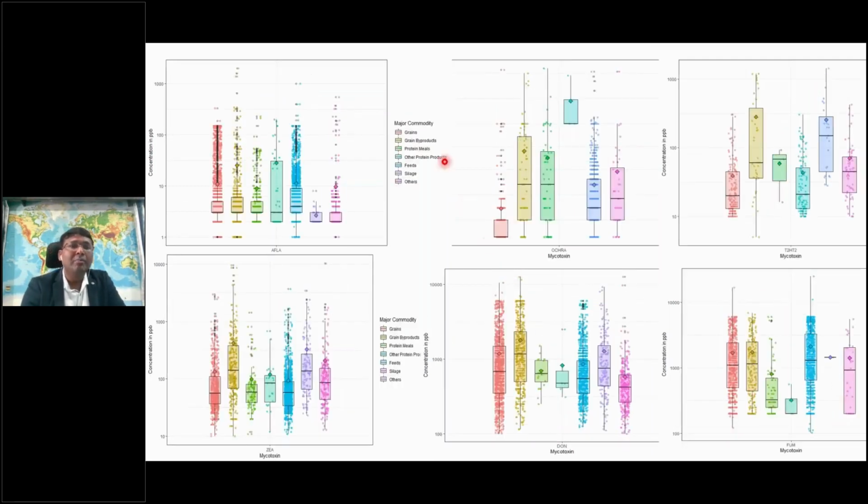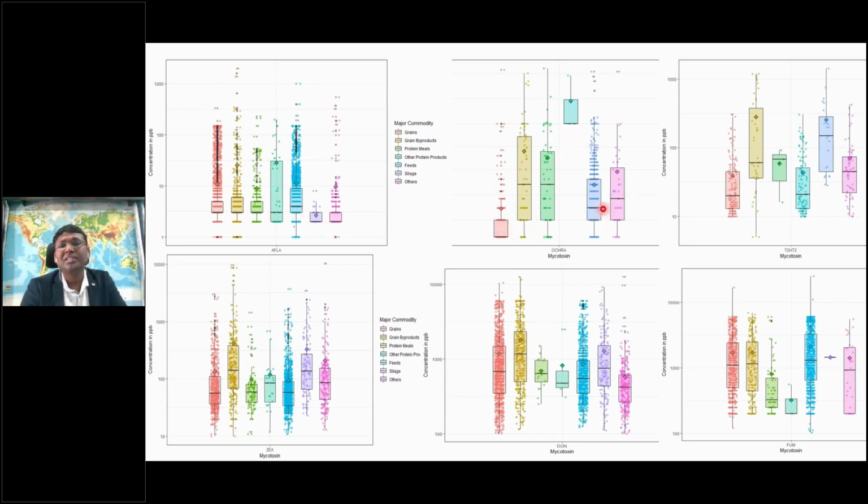When it comes to the raw materials, we have, as I said to you, grains and grain products, and how does it shape? You see the grains, you have a lot of variability. You can see there, the average is much above the box. The same thing for the grain byproducts. They're relatively better for the protein meals, and you see other protein products. That means a bit of unprocessed protein products. You see much better, lesser variability. And feeds, again, a bit of variability is there.